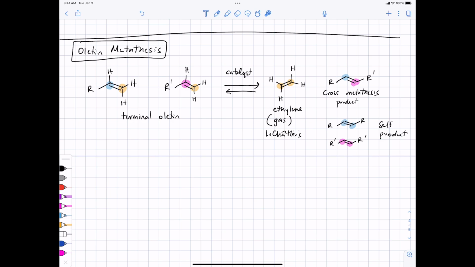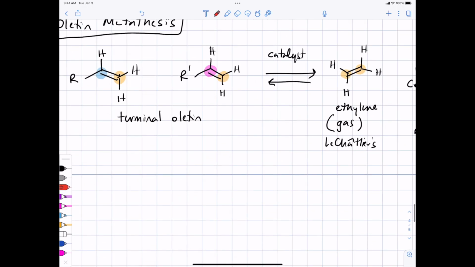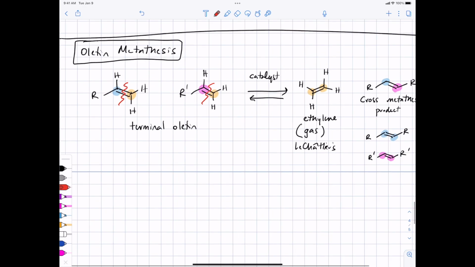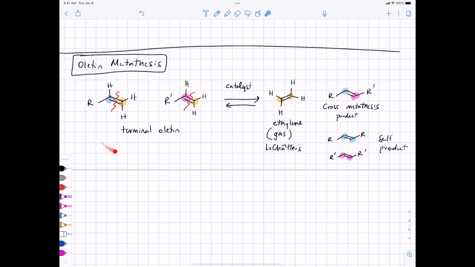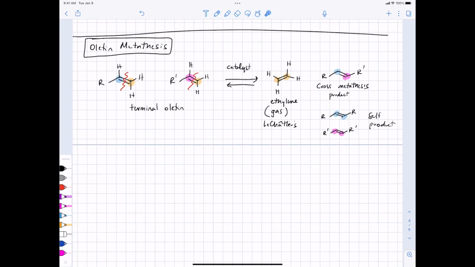All right. So basically what we're doing, again, this is kind of Lego chemistry. You're popping off the terminal olefin groups, hooking them together, and then clicking together the internal carbons. And you don't have a lot of control, at least as I've set this reaction up, as to whether you click blue to blue, pink to pink, or pink to blue. So we're going to need to arrange the situation where we can have a bit more control.